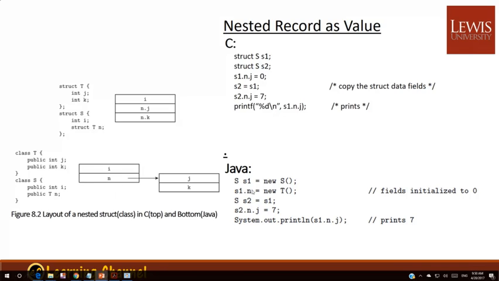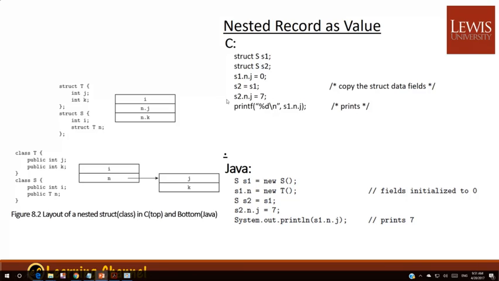After that, you assign the reference of S1 to S2. So S2 is pointing to the same data structure as S1, and S2's N.J being updated to 7 already updates whatever is in S1.